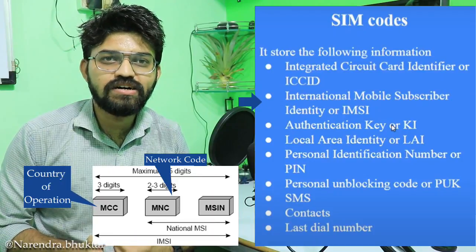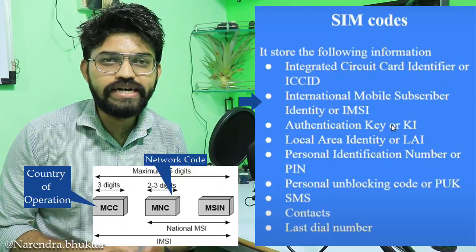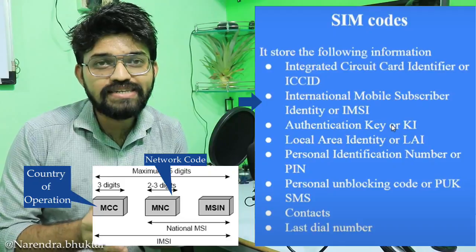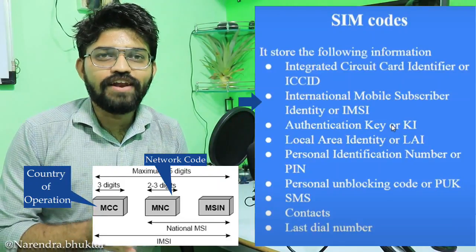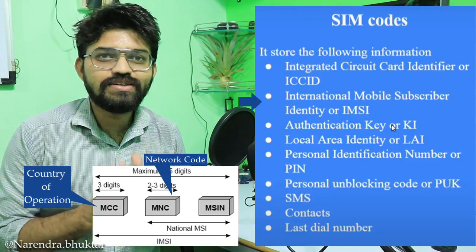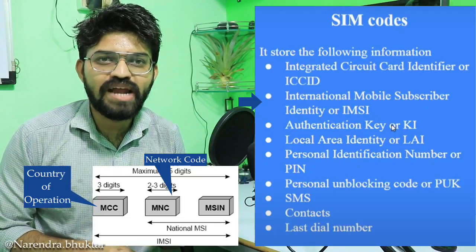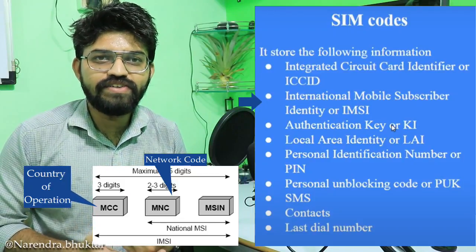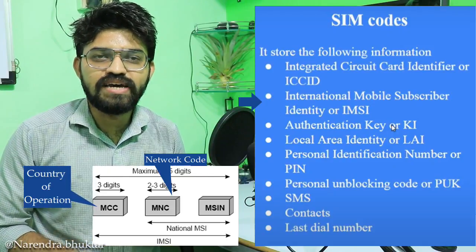If we are accessing the Tata network, Airtel, Vodafone, Idea, or any of the different networks, that gets identified by using this code embedded in the SIM card, the MNC, mobile network code. And the last one is MSIN, mobile subscriber identification number. This is actually your cell phone's number. A subscriber, that means we the user, gets identified to the network by using this MSIN.